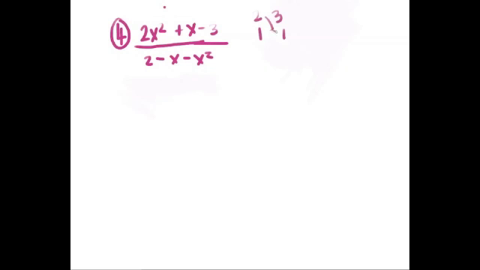Okay, so 2 times 1 is 2. 3 times 1 is 3. If I subtract those guys, I get 1 for sure. So is 1 times 3 bigger or 2 times 1? 1 times 3, so that guy gets the plus. This one gets the minus. The x squared is in the front, so the front numbers get the x's. So I get 2x plus 3, x minus 1. So here's how that top line is going to factor out too.